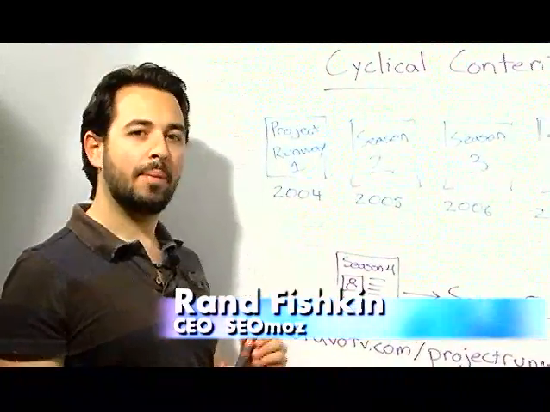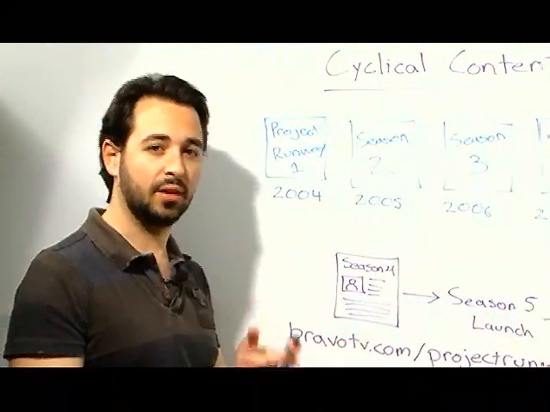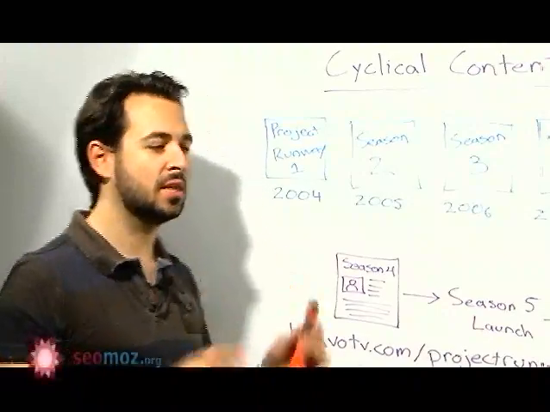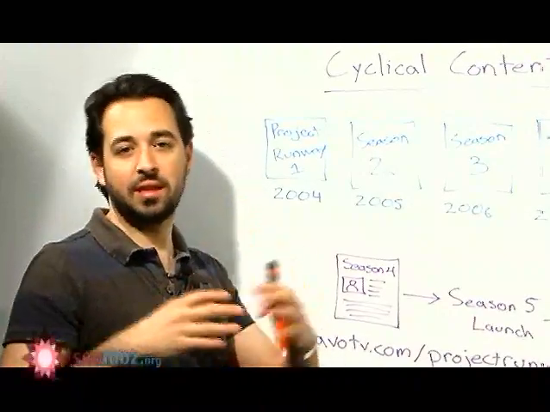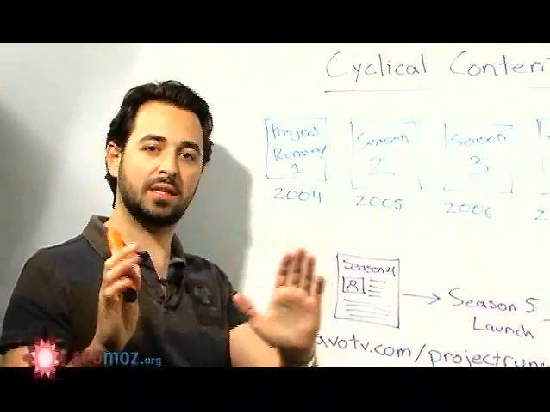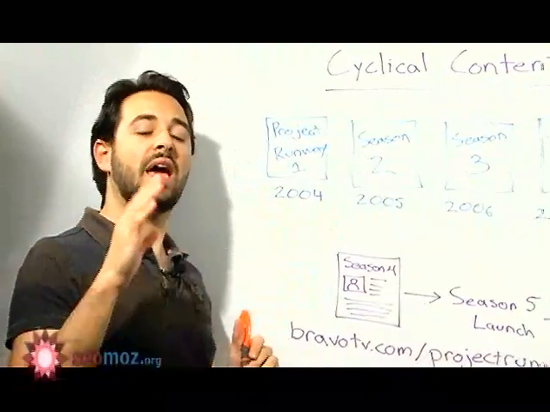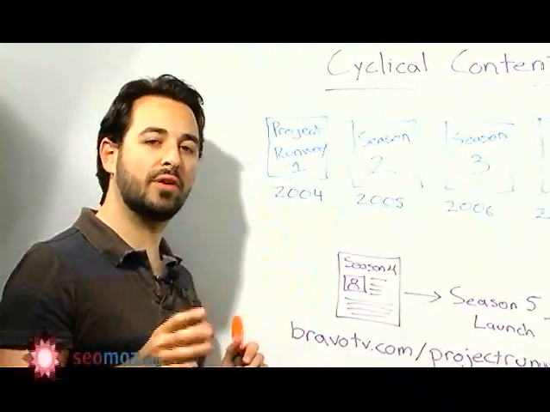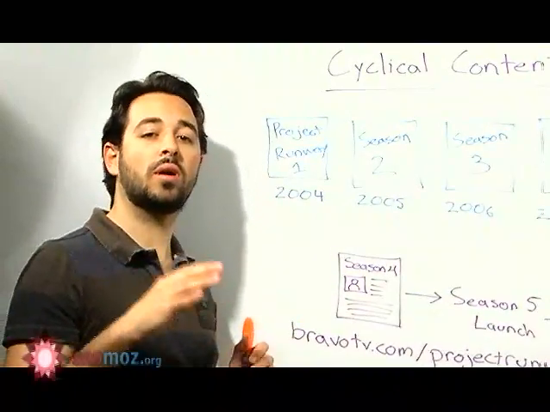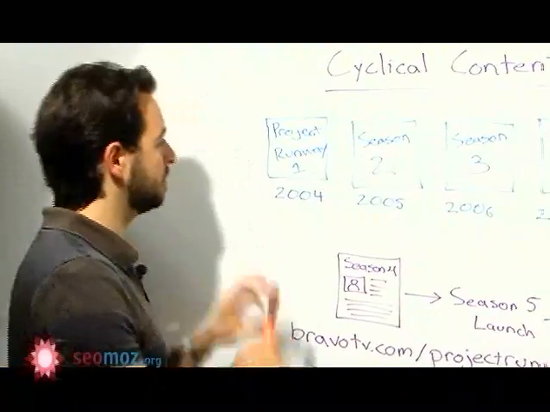Today I'm talking about cyclical content, and this happens in a lot of things. It happens in television, in books, it happens with a lot of product life releases, and it even happens on the web. You can imagine a lot of different scenarios where this type of thing happens. Basically, I'm going to use this example of Project Runway to illustrate what's going on and explain how I think you can leverage an intelligent URL strategy to keep your cyclical content fresh and keep the right rankings at the top of the engines. So here we go.